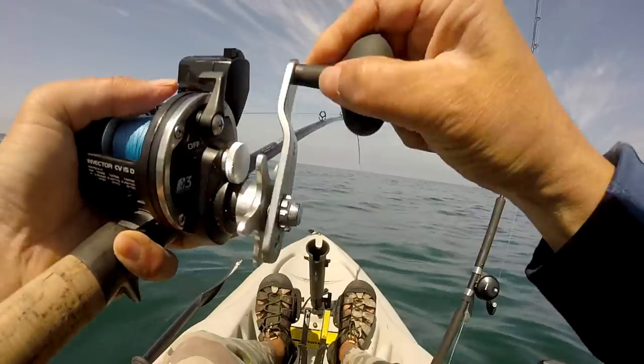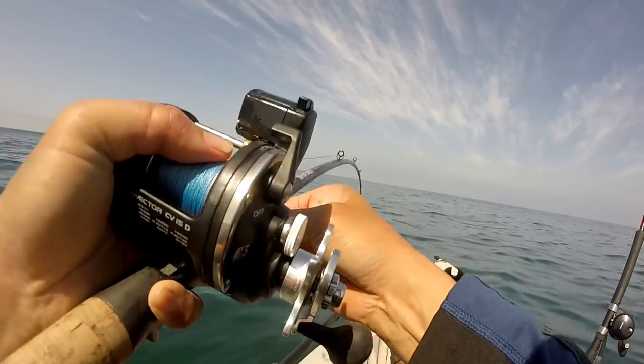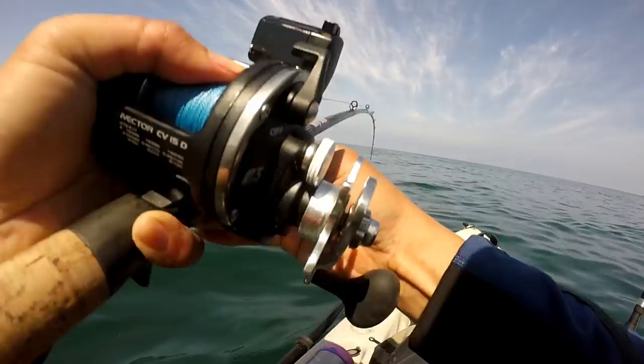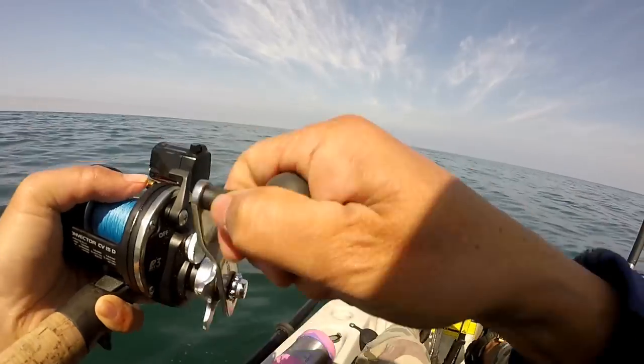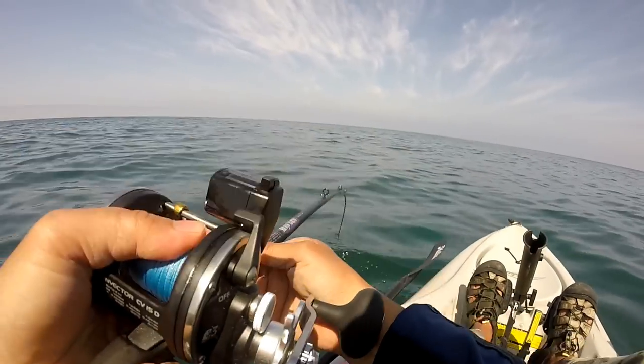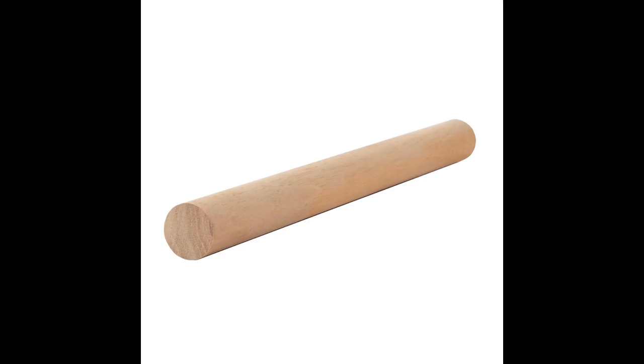I was lucky enough to free the lure there, and it probably would not have happened if I didn't have the sidewash hook. But ultimately you will get some stuff hung up, and when you do, don't pull on the lure with your reel — and for sure do not wrap the braid around your hand because it's super abrasive and will cut you up. What you want to do is take a little piece of wooden dowel, put the reel in free spool, wrap the braid around the dowel, and pull on the dowel — that way you don't risk wrecking your reel or your hand.